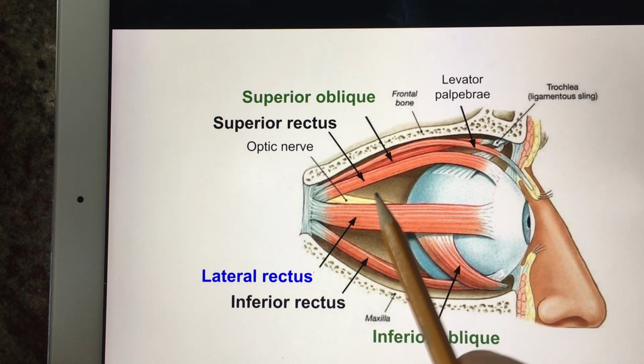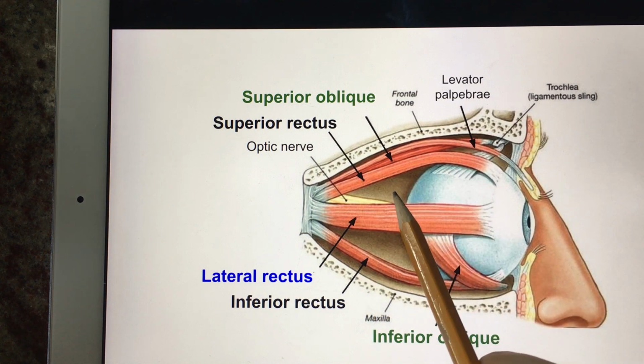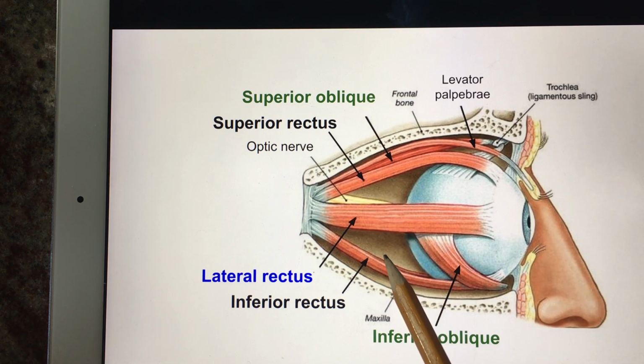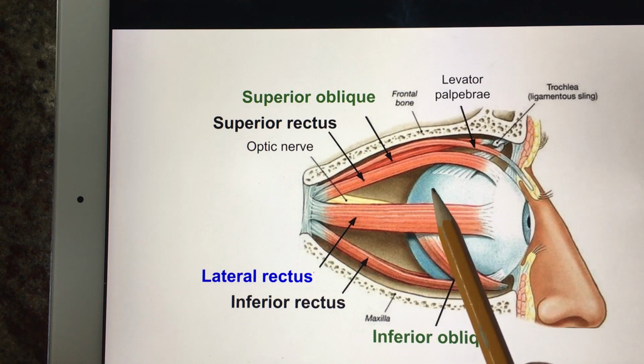And finally, the spaces that are shown here in kind of brownish color, these spaces are empty in the picture, but they're not empty in the real eye. These spaces are filled with fat, so the adipose tissue that acts for cushioning of the eyeball, especially when we're walking or jumping, so that way our eye is protected even more. So there's lots of very sensitive structures inside of the eye.